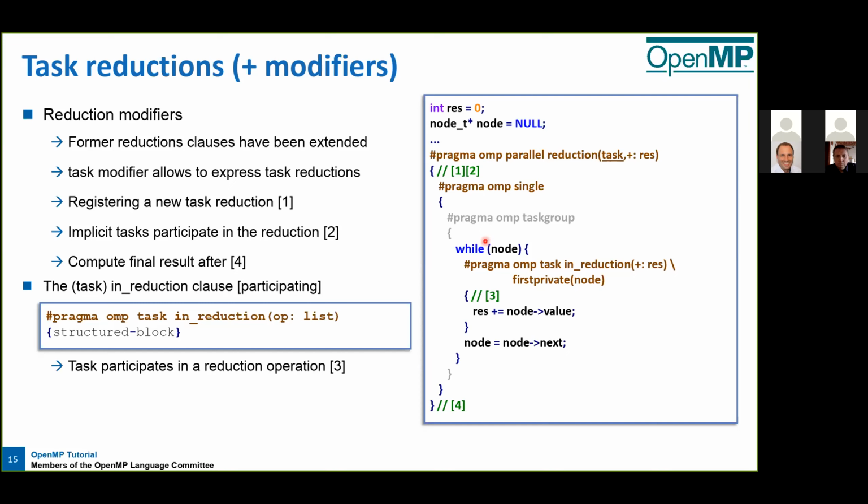And then at the end, either of the task group construct in the case of the previous slide, or here at the end of the parallel construct, all the partial results are being formed or added together in this particular example. So obviously a reduction operation is being used to finally compute the global result of the reduction.